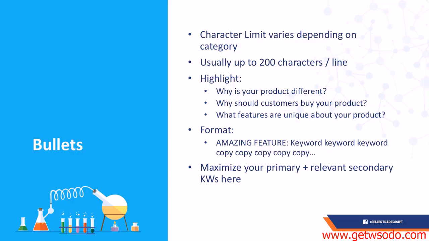The format I like to use right here, amazing feature, all in caps, and I try to summarize that sentence in a quick phrase, and then I stack it with further explanation with keyword copy. And really, you want to repeat relevant keywords and make sure you're including as much information and keywords in there so that you can get indexed for all the relevant searches. So this is really just an opportunity to expand on that and make sure you get indexed. So make sure you take full advantage of this section.